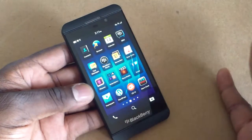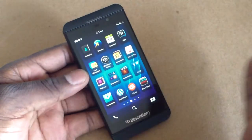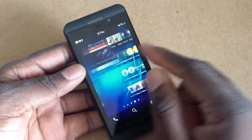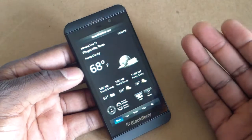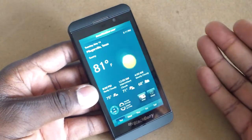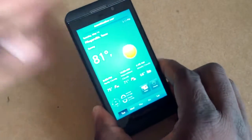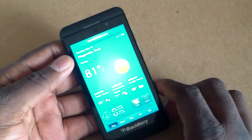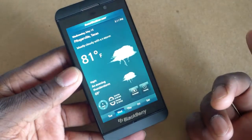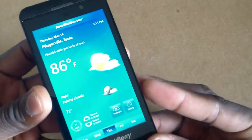So let's get into some of the applications for the way it comes. One application that I noticed on here that I just fell in love with immediately is the weather application. This application really is a nice application. As you saw how fast it loaded there, I should not fail to mention that it has a 1.5 gigahertz dual core Snapdragon processor, and it runs really well. No crashing here, no nothing. Their weather application is actually really nice, man. It looks great.